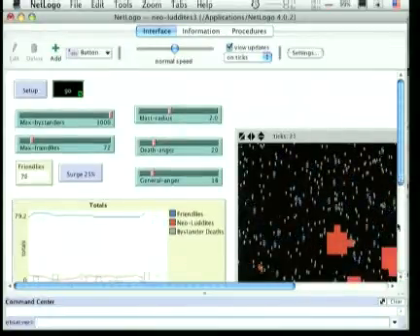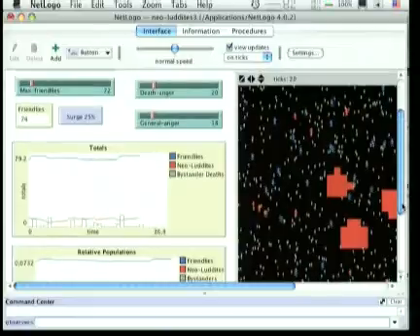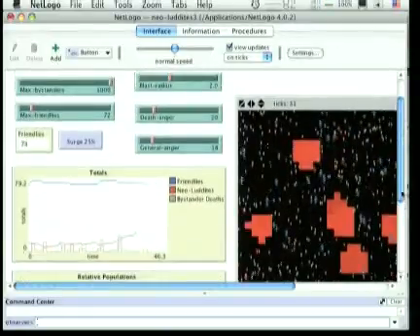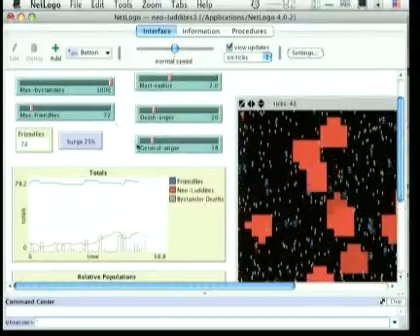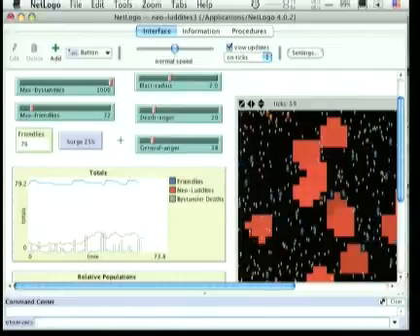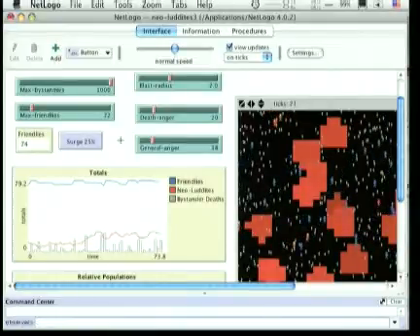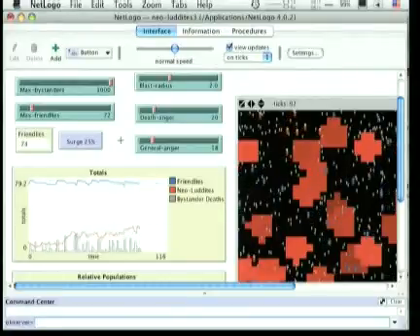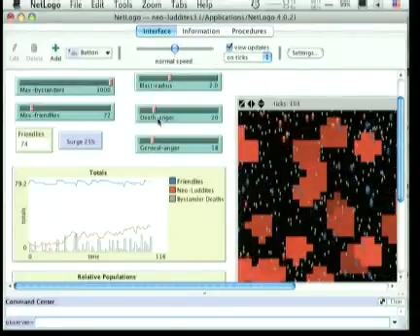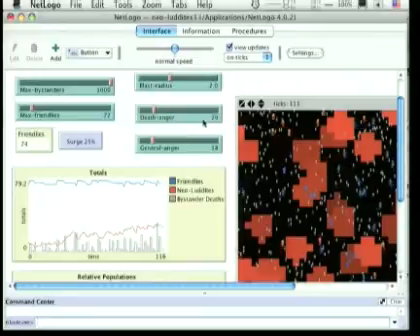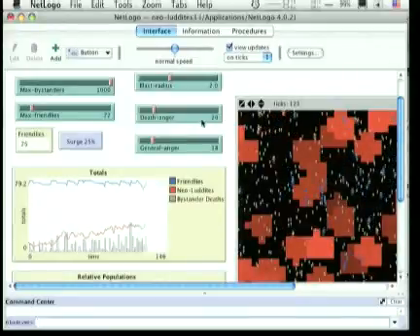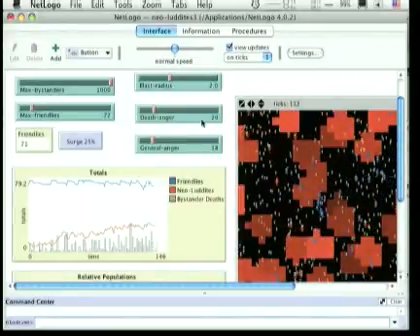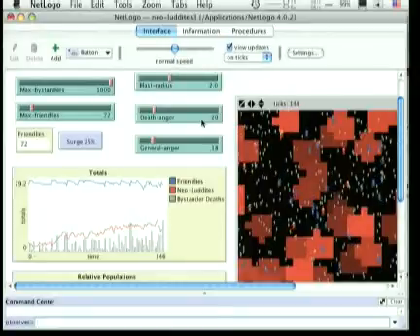Now there's another parameter in here that's interesting, which I've called general anger and death anger. Remember I said that when the bystanders get killed, the remaining bystanders become angry and they create more terrorists. That's represented by the death anger. This is how likely it is, on a scale of 1 to 100, that the death of a bystander will create the birth of a new terrorist.